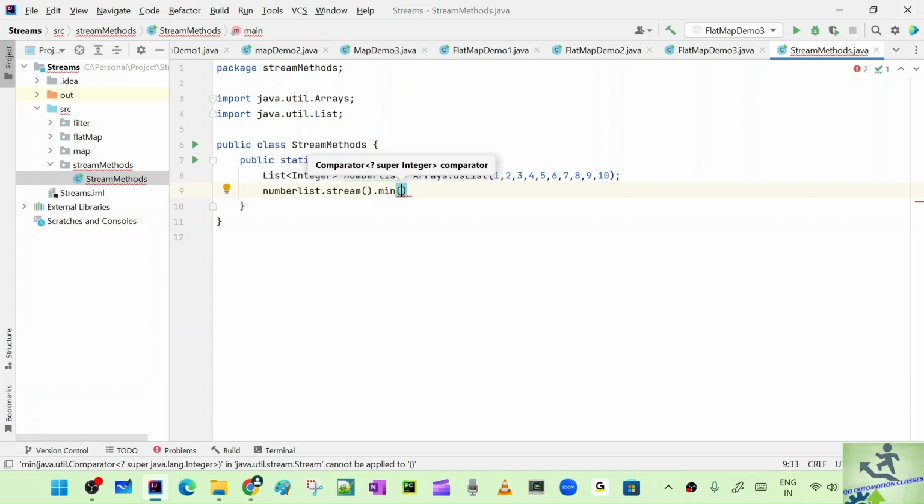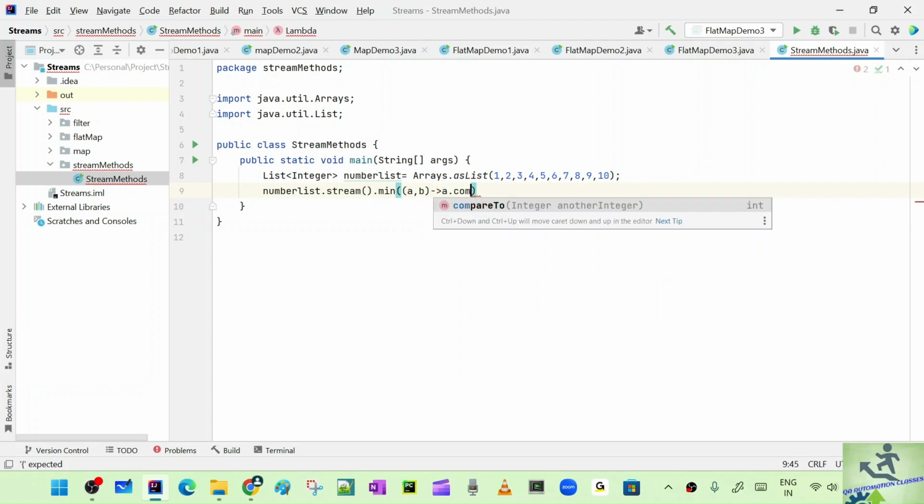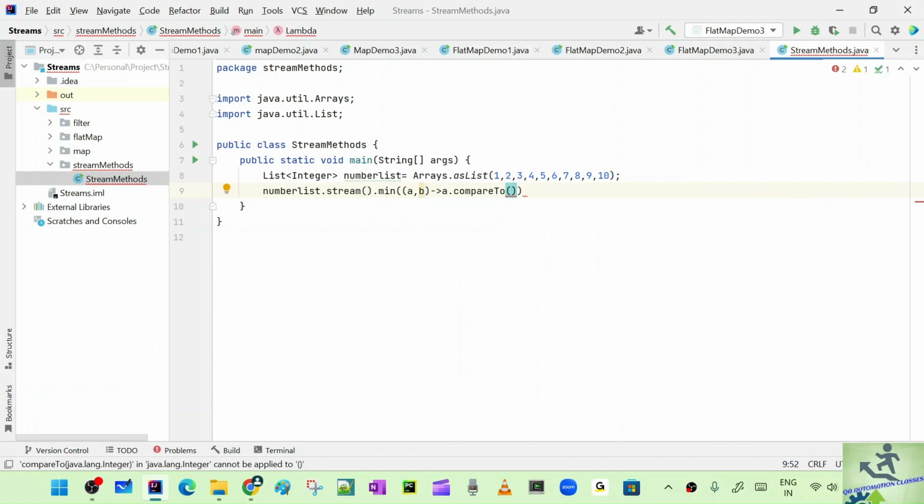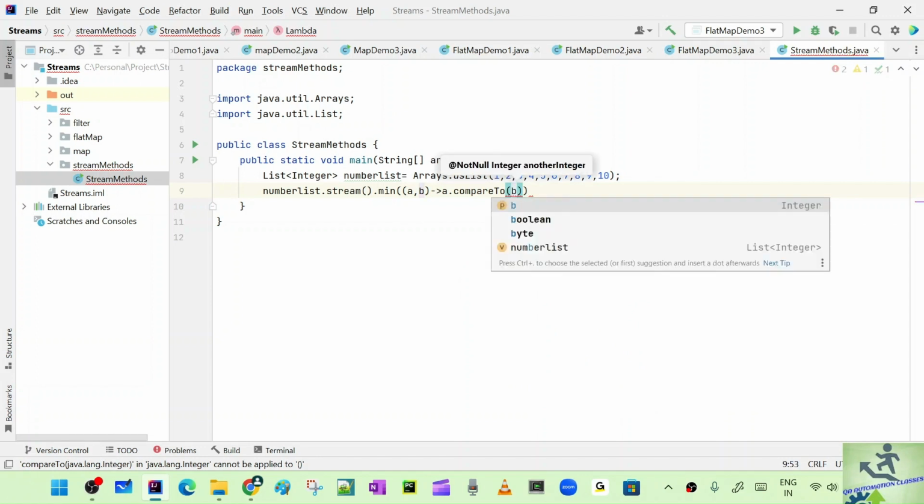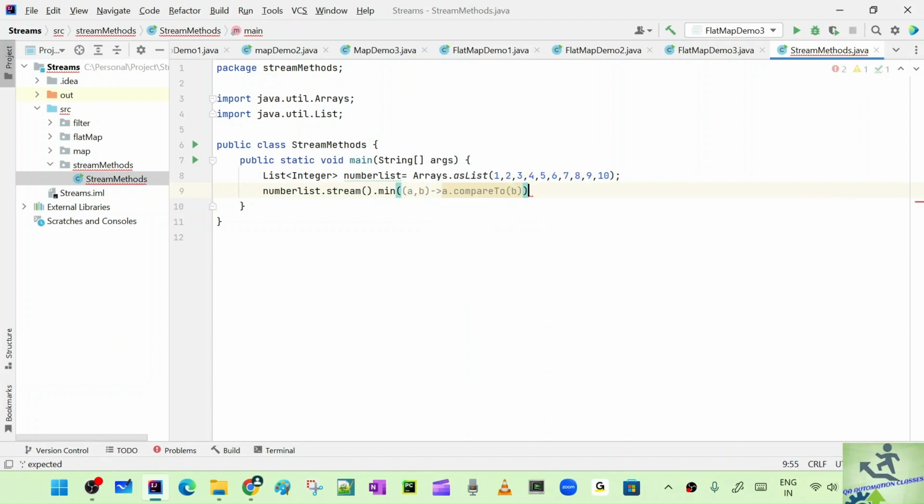A comparator will always have two arguments, it will compare between the two of them and find out the comparison. So let's say the two variables a comma b, and here I'll say the lambda symbol, and here we'll say a.compareTo(b), this is the natural comparison.